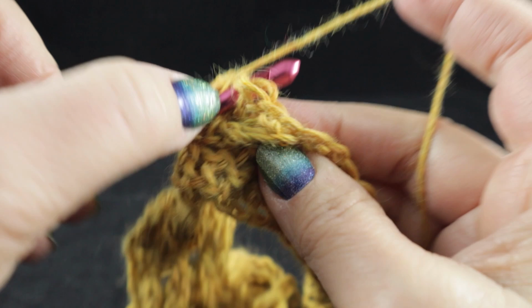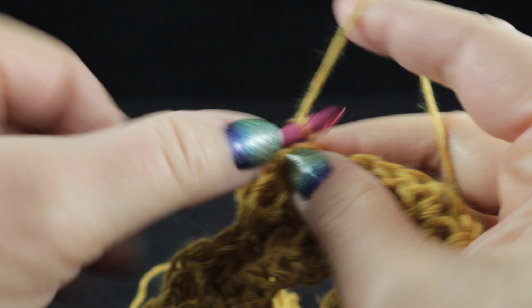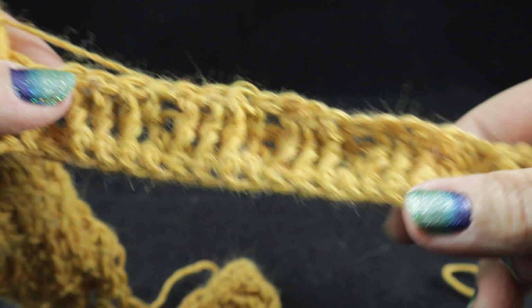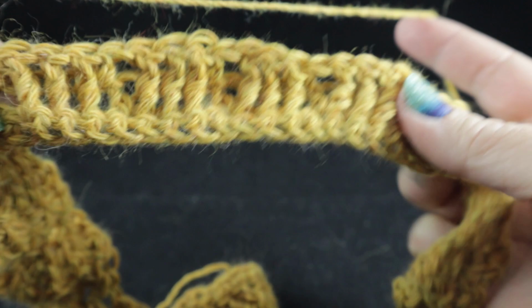There is a lot of redundancy early on here. The next stitch, we work a wattle stitch. And then we're going to do it all over again with the crossing of these cables. So let's go ahead. I'm going to explain it again because this may be the first time some of you have seen this particular style of crossing the cables. And this is the style that I have come up with and use in a lot of my designs.